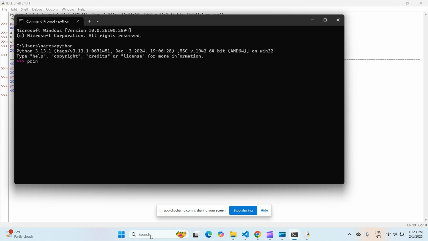Same thing, just try this option. Print hello, or a is equal to 25, b is equal to 25, c is equal to a plus b, print c, 50. This is the basic one.